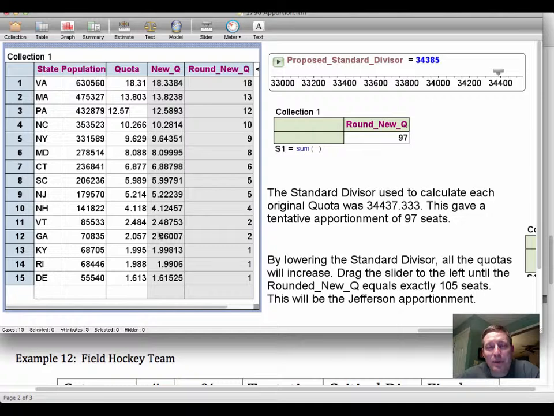So you can probably imagine what could happen. If a whole bunch of these got rounded up, it's possible that you would have 106, 107 seats given out. So the Webster method has the other possibility, and that is that we gave away too many seats, and now we have to work it backwards and figure out who we take seats away from to get it back to 105. So we'll discuss the Webster method a little bit later when I'm back with you. So next time in class, we'll talk a little bit more about the Webster method, but hopefully this gave you enough for the Jefferson method that it makes a little more sense.